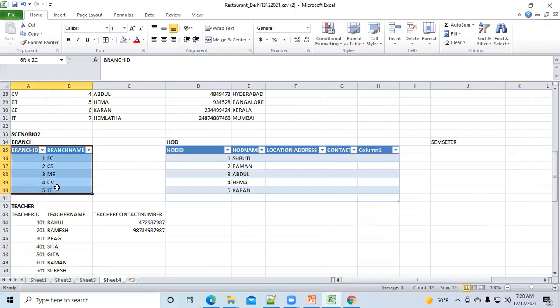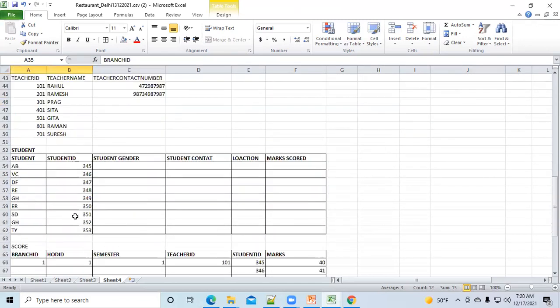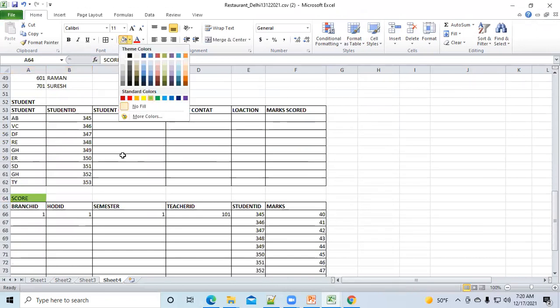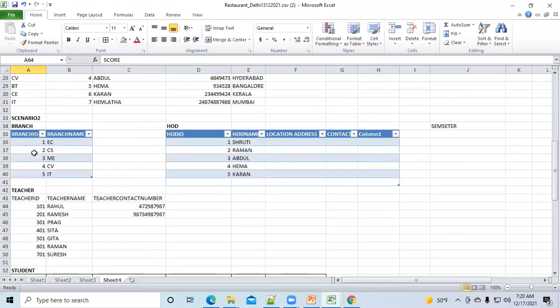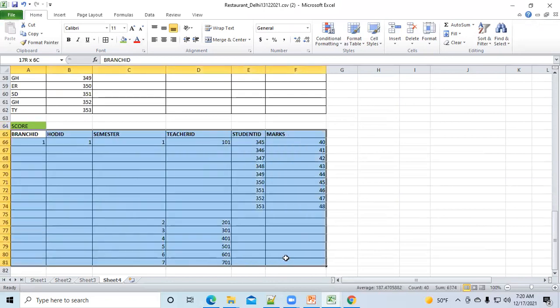Here, I have created a separate branch table. Now what is the benefit I'm getting out of this? You can see here in the final score table, I don't have to write branch name. Have I mentioned branch name here?